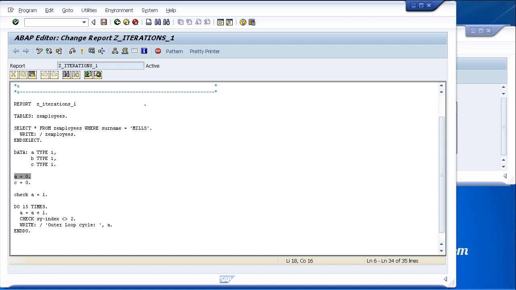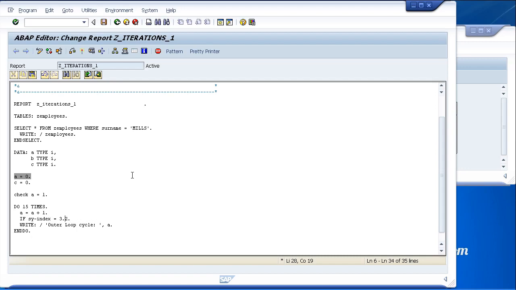So let's have a look at the code and see how we can use the exit statement in the examples we've been looking at so far. So with our example do loop, let's change this code. Instead of having this check statement, let's change this back to an if statement like we've had it before. And let's do this.